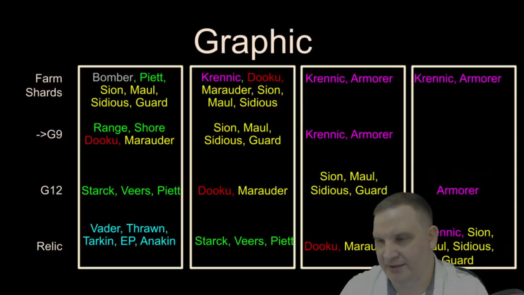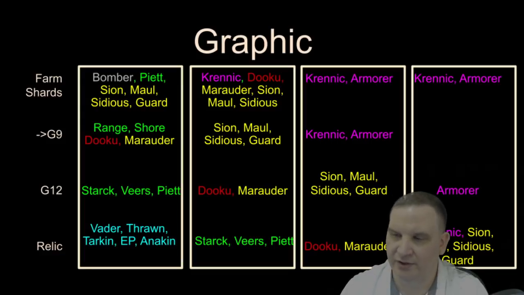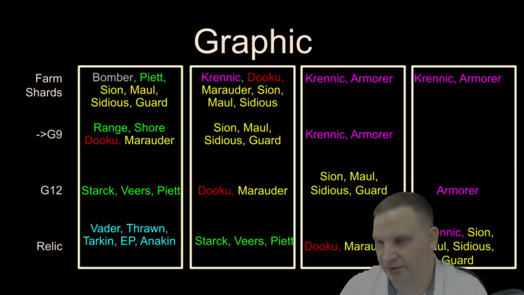And then in the second to last box, now we're working on Krennic shards and the armor, and we're gearing them up. We're finishing out that Banner Thieves team with Scion, Maul, Sidious, and the Guard. Again, Scion is not a requirement. If you don't want to build that team, you don't have to build Scion. I put him in there because I feel like that team is worth building. Scion is worth building, so you may as well do it while you're building the rest of your Sith.